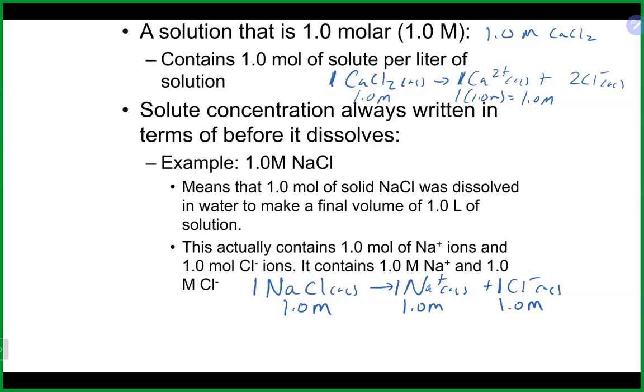But when I look at the calcium chloride to the chloride ions, it is a 1 to 2 relationship. So how you adjust the concentration for the chloride ions is you take 2 times the 1 molar, because there's 2 of them, and that gives you 2 molar chloride. So in that solution, when that guy goes for a swim, you basically have twice the concentration of chloride as you do calcium. That makes sense, right? You get a 2 for 1 deal, right?